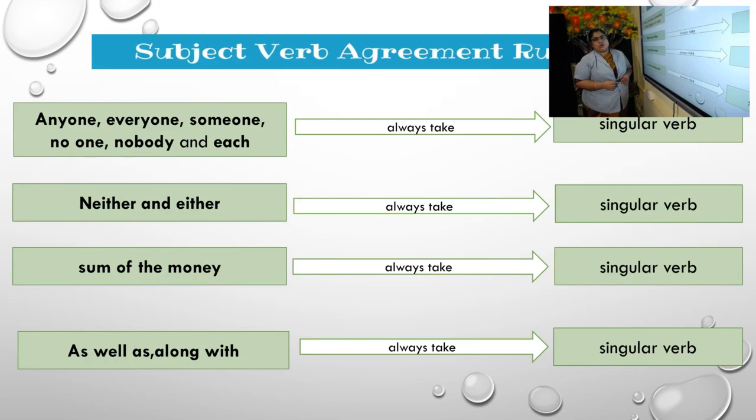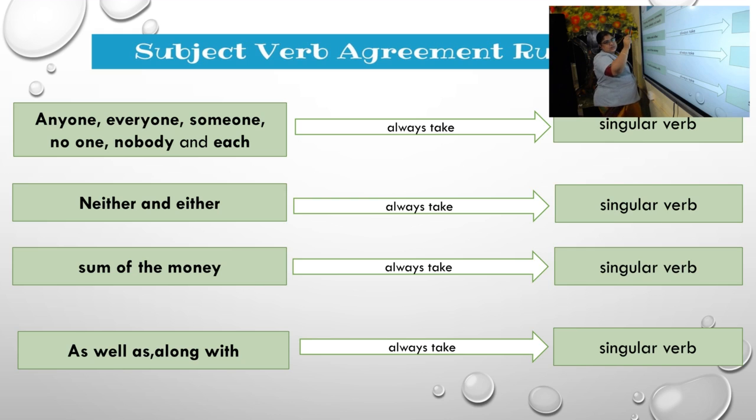And here, now we are going to learn. What you have already studied: a singular subject takes a singular verb, a plural subject takes a plural verb, right? Now we are going to learn about certain words where you use a singular verb and words where you use a plural verb. Remember them by heart. It will be easy if you keep reading these words more than one time, so they stay in your mind and you can identify them easily.